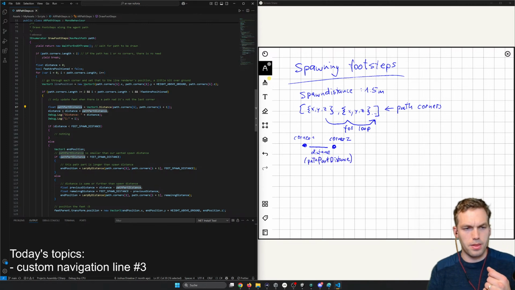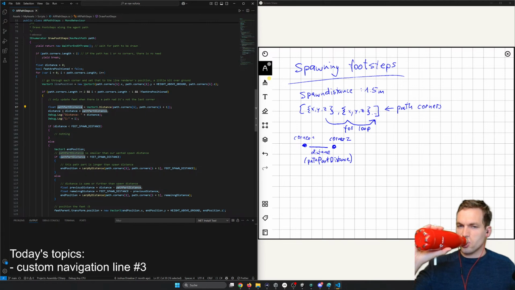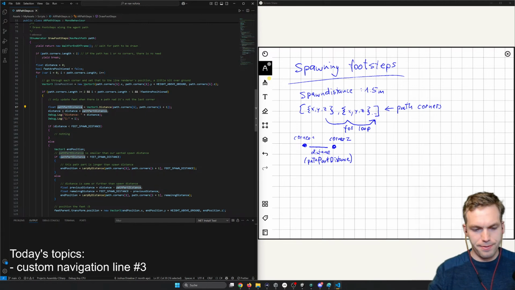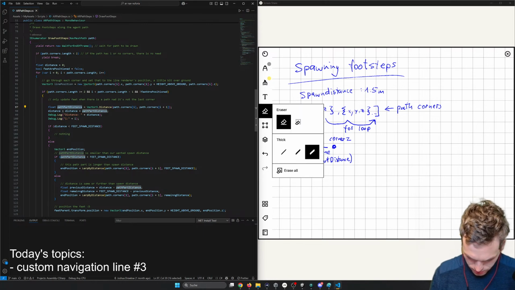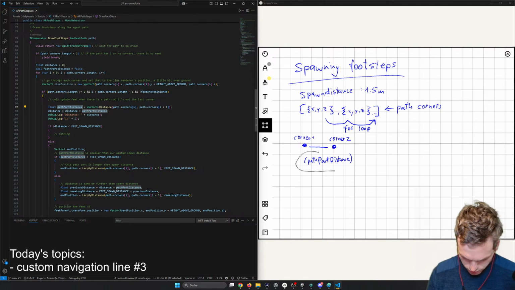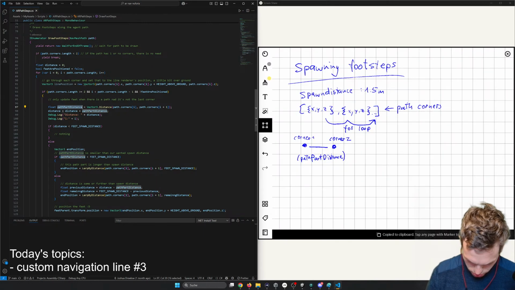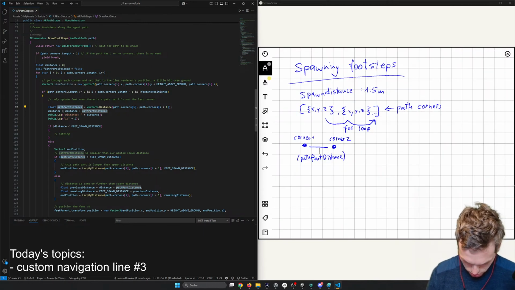Okay. Oh wait, let's actually erase by selection. This is quite cool. Boom. And then we can also move stuff. Okay, so this is this.